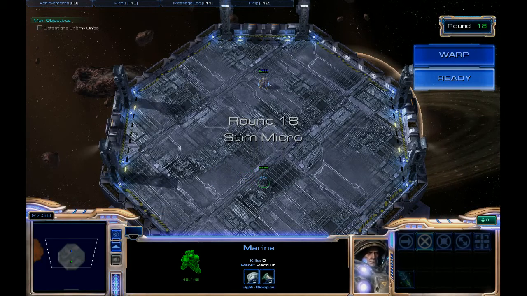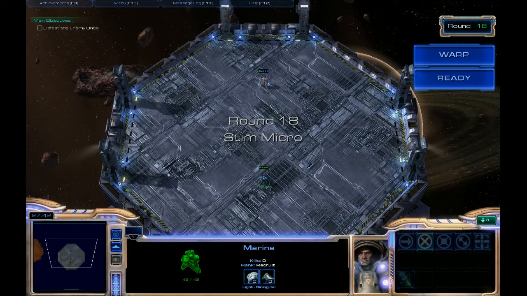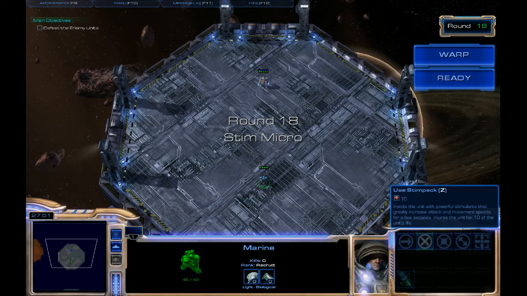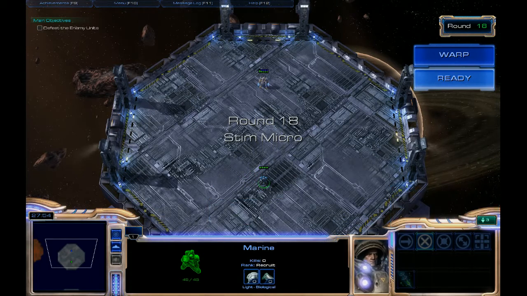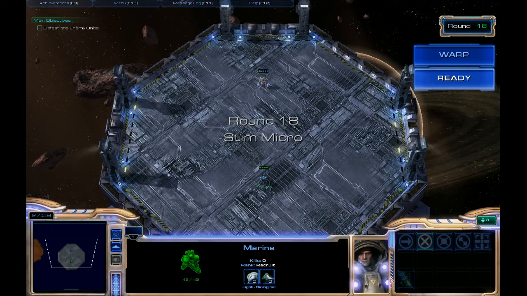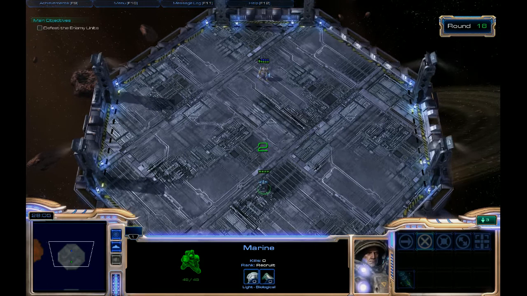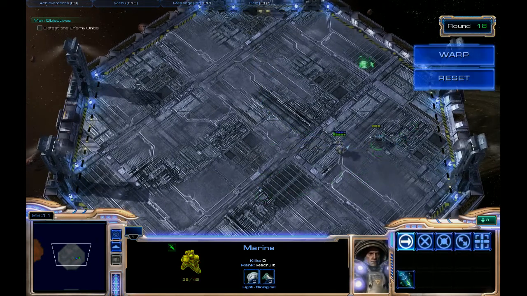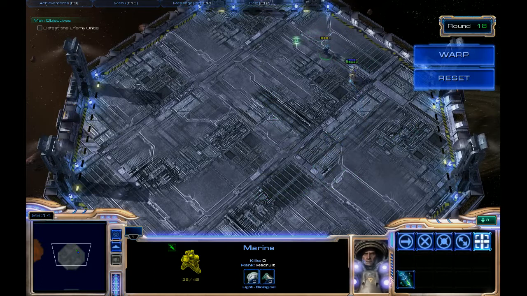On to stim micro here. Everyone's kind of seen this, just stutter stepping with a marine stimmed up. Remember, it's going to take 10 of your health, so you can do it up to 4 times, provided that you don't get hit by the zealot. So don't overstim, but basically you do need almost all of it, certainly to be able to win this, or at least comfortably, depending on what your micro is like in stutter stepping.